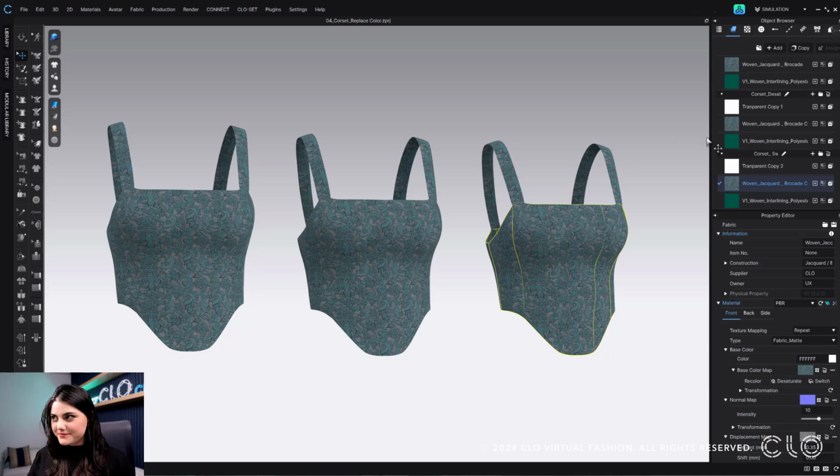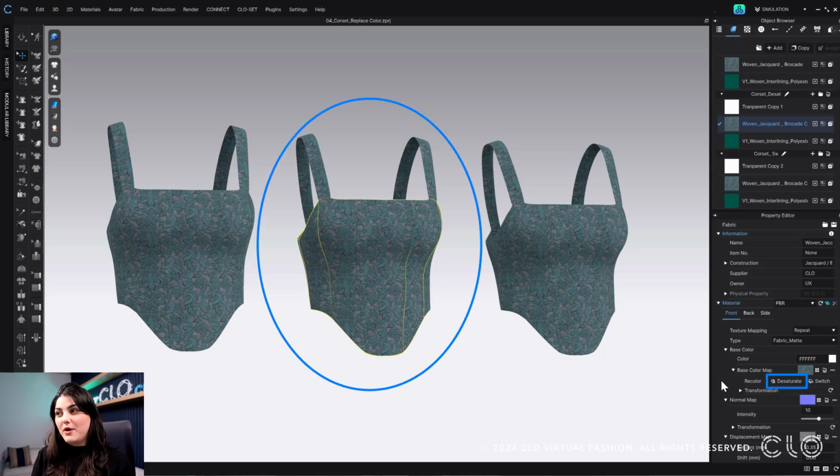But here's the thing. You see down below here in my property editor, there's my base map color map, and there's this new recolor option. It says recolor, and then it says desaturate, and then it says switch. Desaturate, we all know, we've done it, and switch is the new thing. Probably some of you have done it, because if you've watched the multi-texture editor videos, you actually know about this. But we're going to go through those.